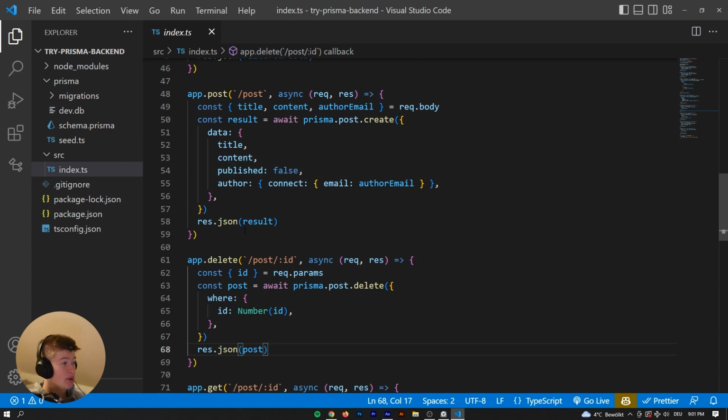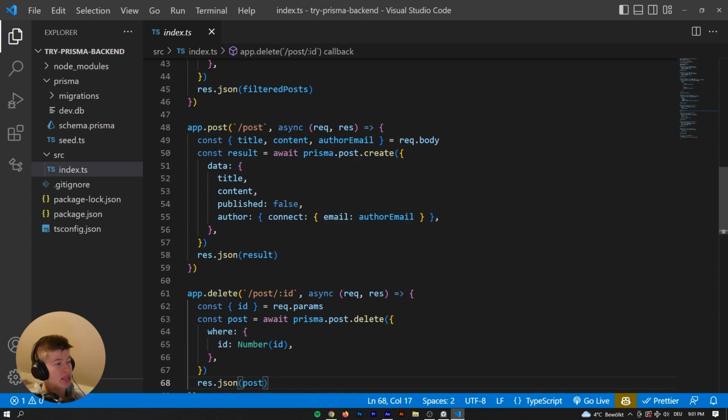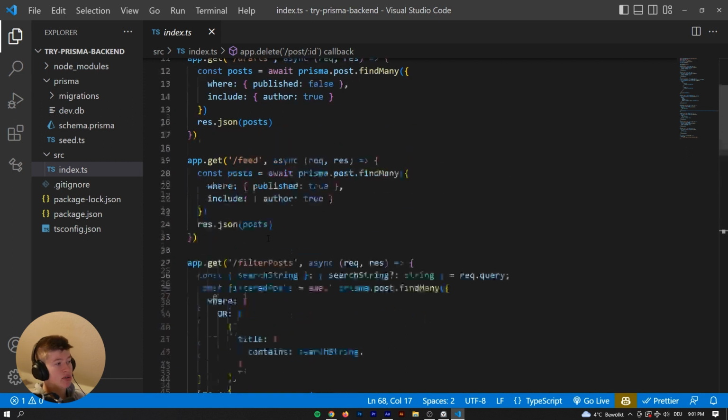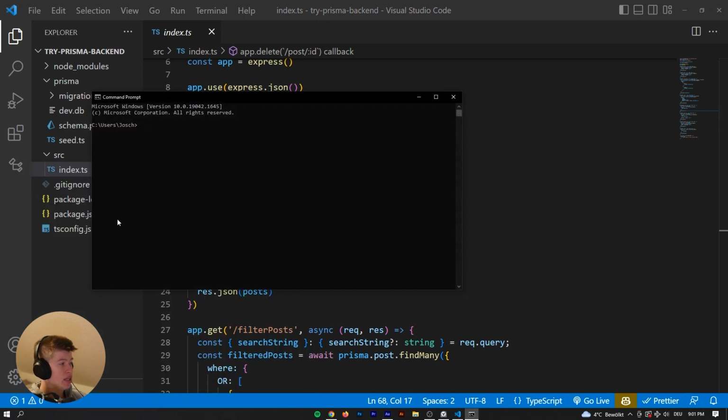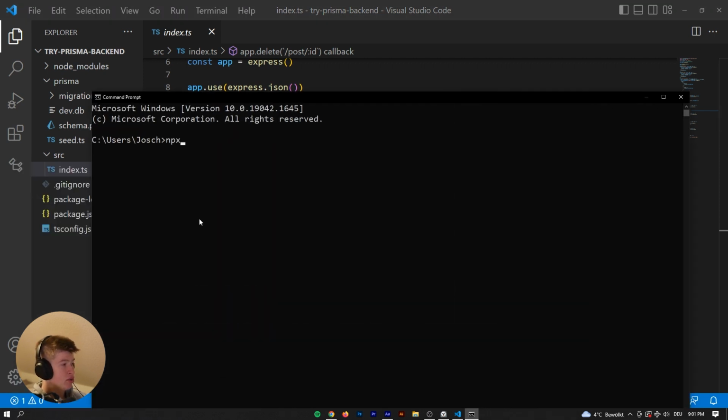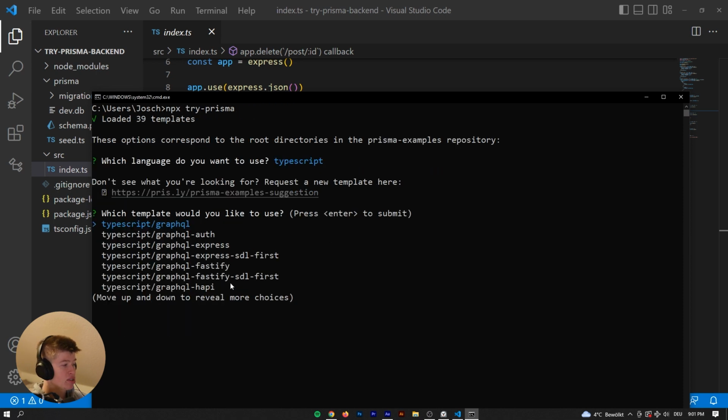Anyways, the logic that we normally have in Next.js API routes, or when you're considering the T3 stack with tRPC that we have in the tRPC routers, is now in an Express file. And there's a bunch of cool stuff to try out even more that goes far beyond this. So npx try Prisma. There's a lot of stuff that doesn't involve Next.js and that also involves Express sometimes though.